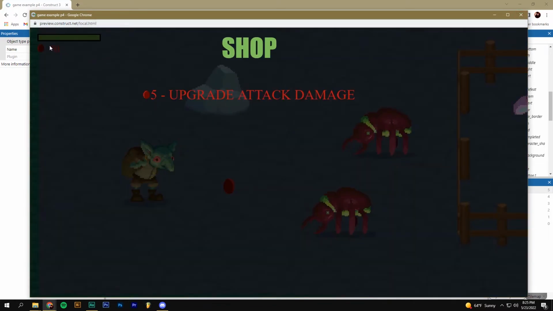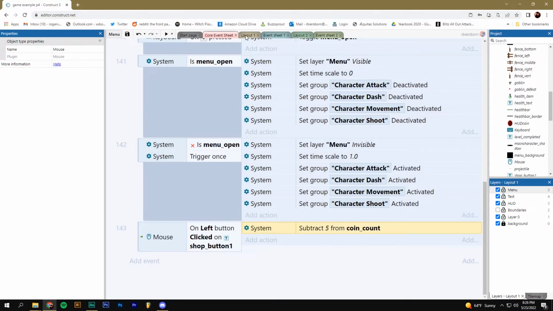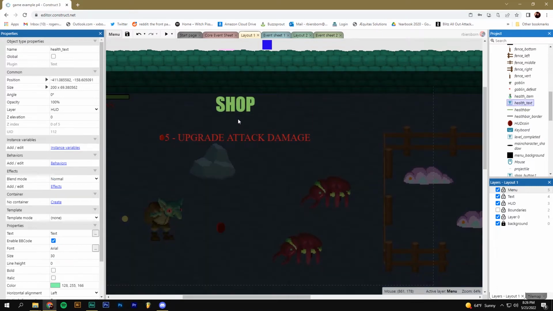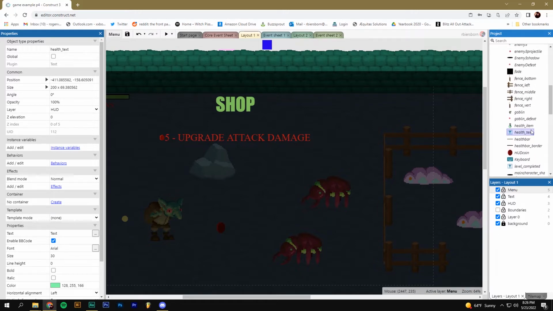One, let's put a coin count right in the shop so our player can see how much money they have while the shop menu is open. So I'm going to add that to my menu layer. Now I already have that stuff made. It's already on the HUD, right? So I can just use those same objects and just drag them onto the menu layer too. I believe the text that I used was called coins. Coin counter, here it is.